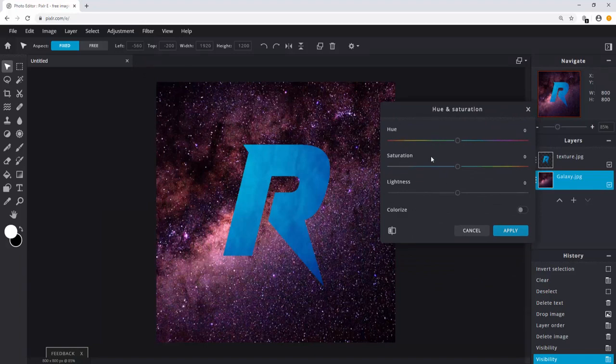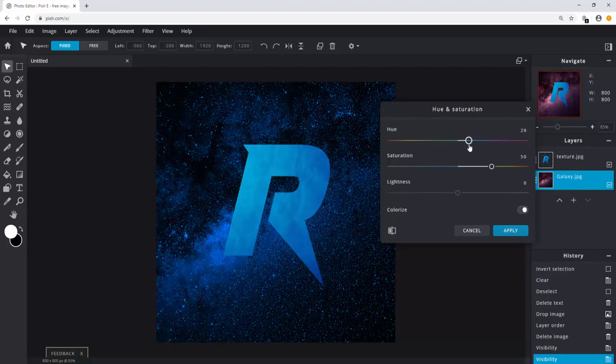Before changing the hue and saturation, click on Colorize. Then, change them to suit your logo. Personally, I'm going to turn the saturation up a little bit, and change the hue to a darker color.